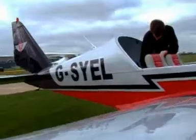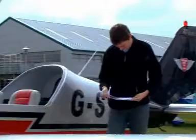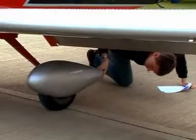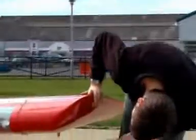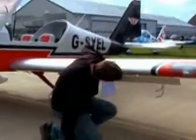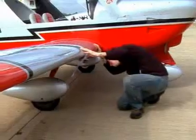Up to 30kg of luggage can be transported in the two generous luggage compartments behind the seats. There is a further large space for lighter items in the rear of the cabin. The top-of-the-range Tourer model also comes equipped with landing lights and taxi lights. The useful load allows for two average pilots and a full fuel load of 70 litres to be carried.